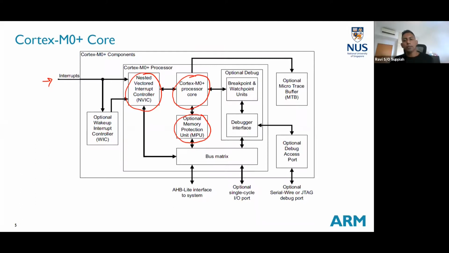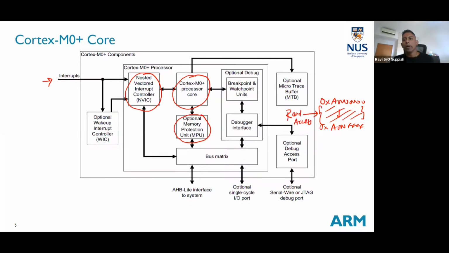So you can actually specify some memory regions. You can say that from address A0000000 to A000FFFF, maybe this is an important memory region reserved for my system, and I do not want anybody to accidentally touch anything over here. So in my memory protection unit, MPU, I can say that this is only read access.